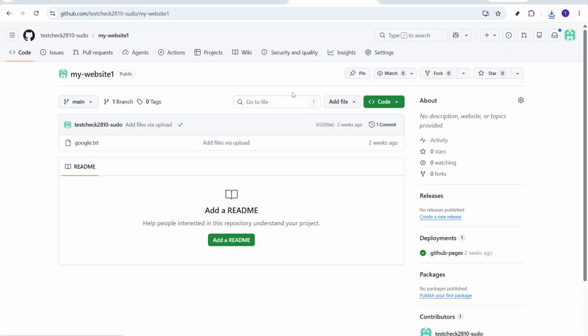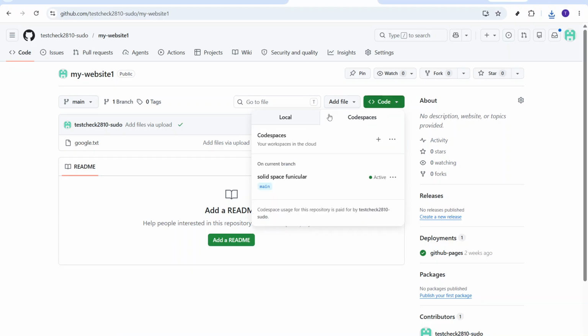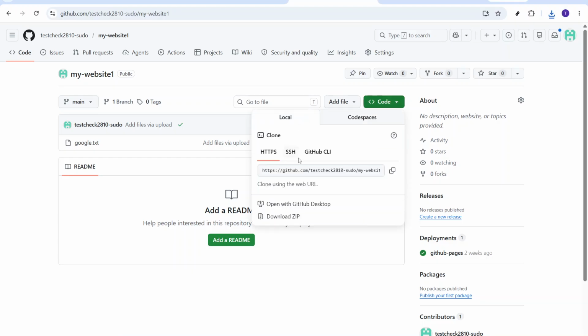You'll typically find a range of files, and on the right-hand side of the page, there's a green button labeled Code. Click on this button to reveal a drop-down menu. Among the options, you'll see Download Zip. Click it, and your browser will begin downloading a zip file of the entire repository directly to your computer. This zip file is essentially an archive of the project, neatly packaged and ready for you to extract and explore.